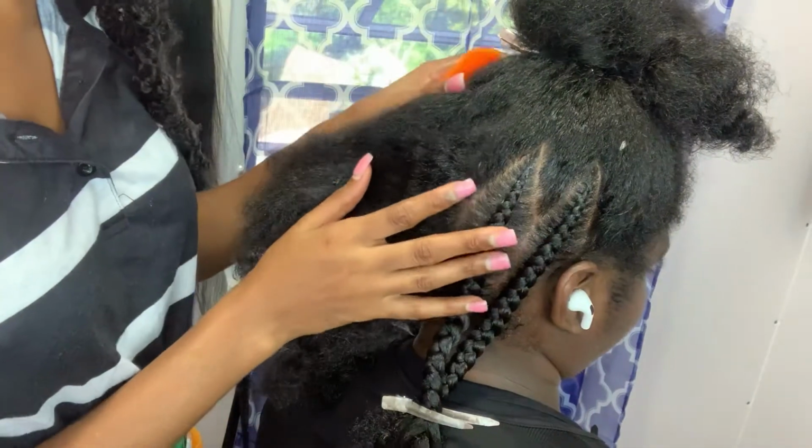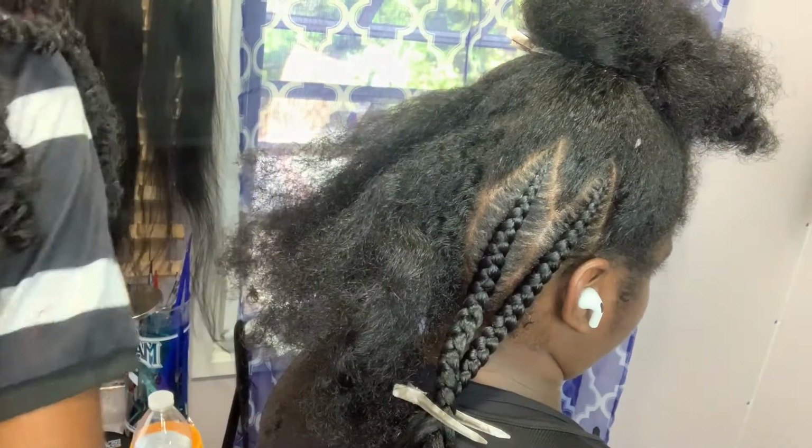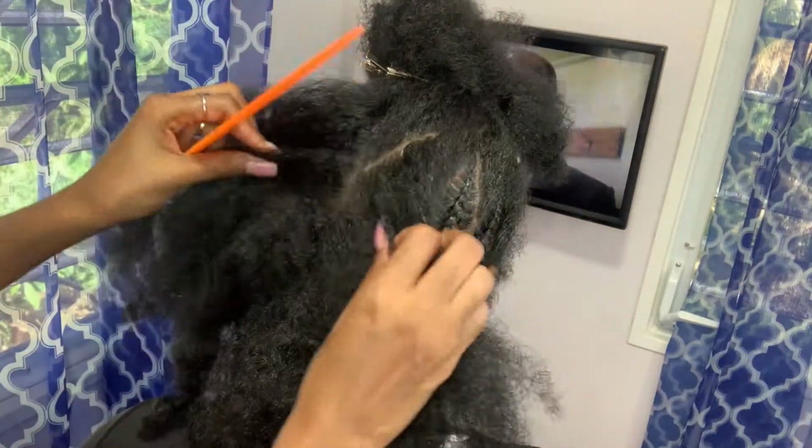Come through days. Look at this unique gang. What do you guys think so far? Yes. Boom, on to the next.